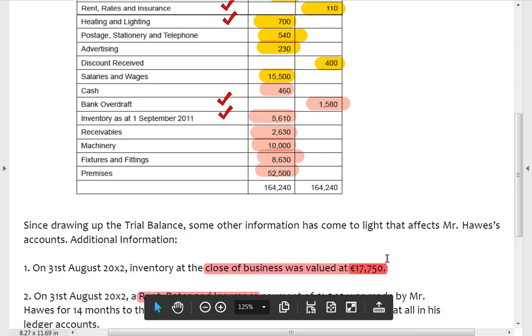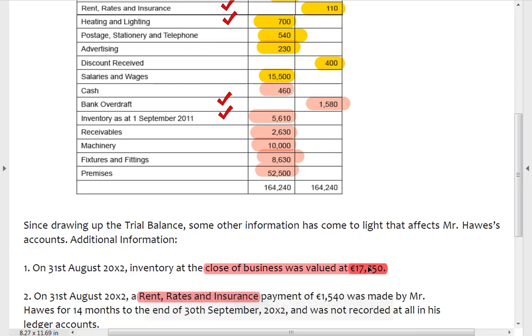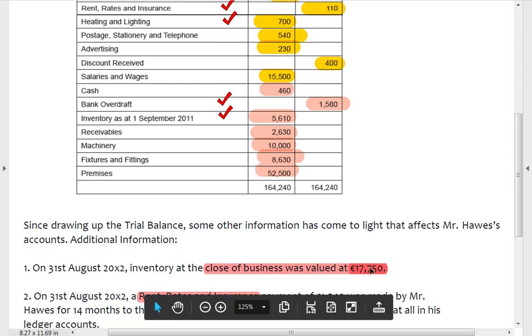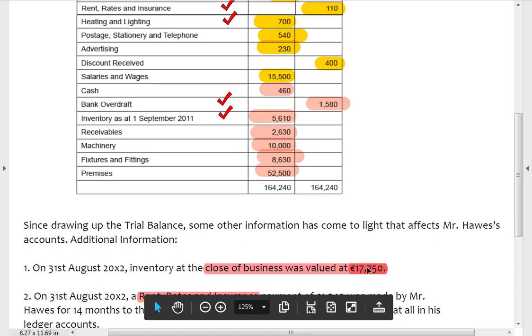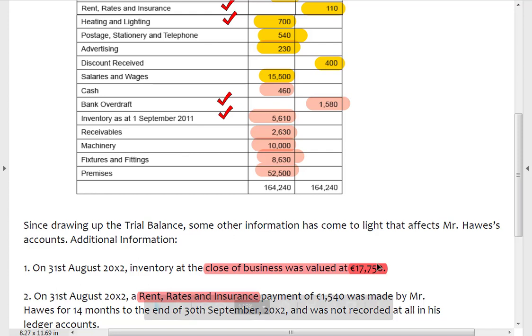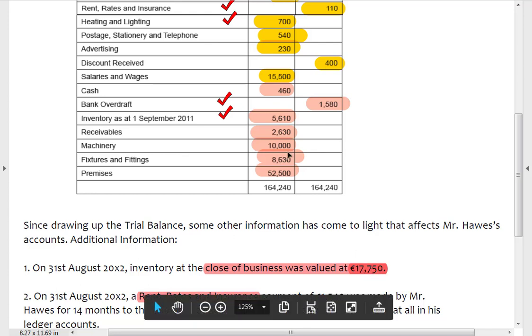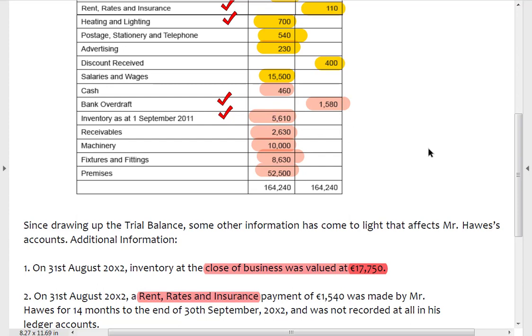Okay. Above that I would bring out a little arrow, and I would say income statement, because that's going to go into both. And then up here I would have my tick and I would say, right, I'm going to have to do something with this figure as well here. So this is opening inventory at the 1st of September 2011, and this is closing inventory. This is the inventory at the 31st of August X2. I need this figure, this one down here, in both, and I need this one in the income statement. So that's fair enough, that's the first one.